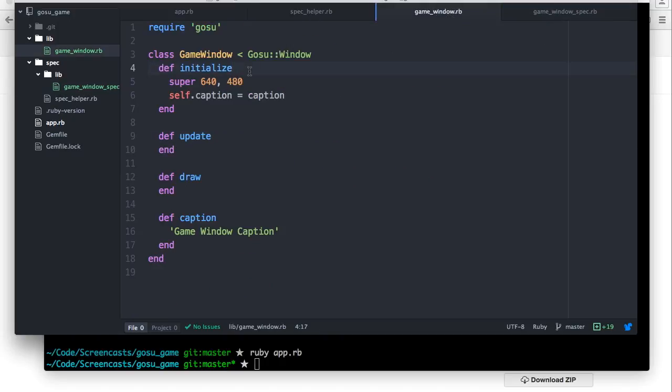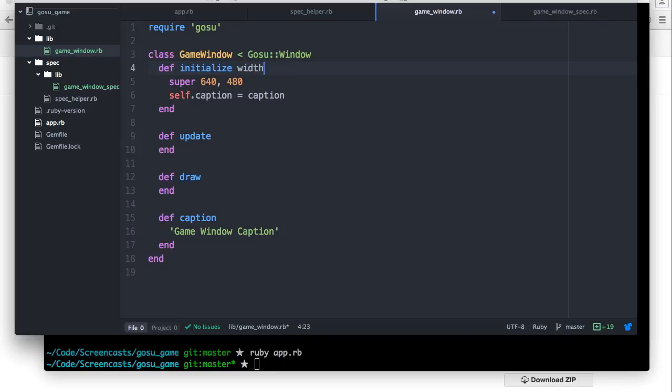So yeah, there's a few things in here that I'm not crazy about right now. On line 5, basically this initialize method is setting up the initial game window, and these values here are just kind of magic. I don't know, I'd call them magic numbers. We don't really know what they are. We can kind of guess from the context that they're width and height, but that's not really a great way of doing things. So what we could do is make that explicit here with defaults.